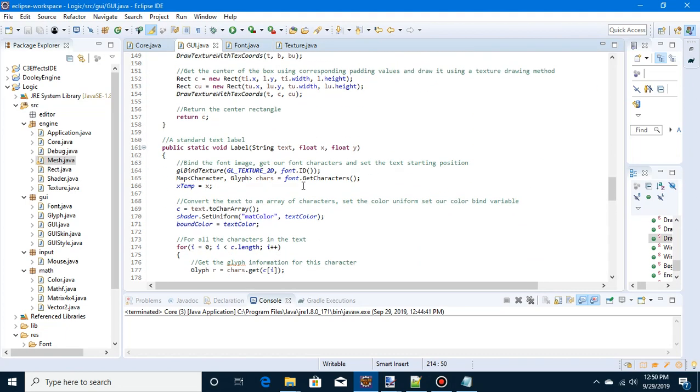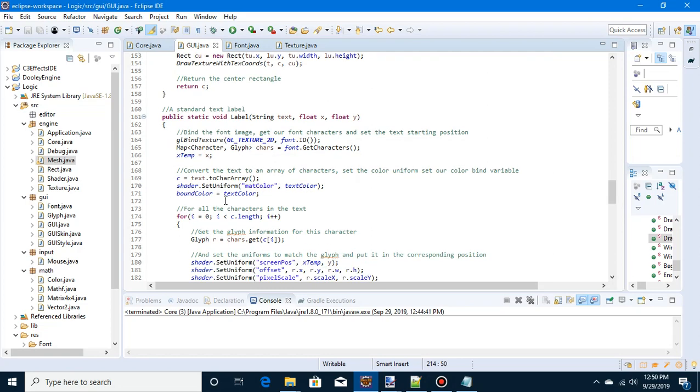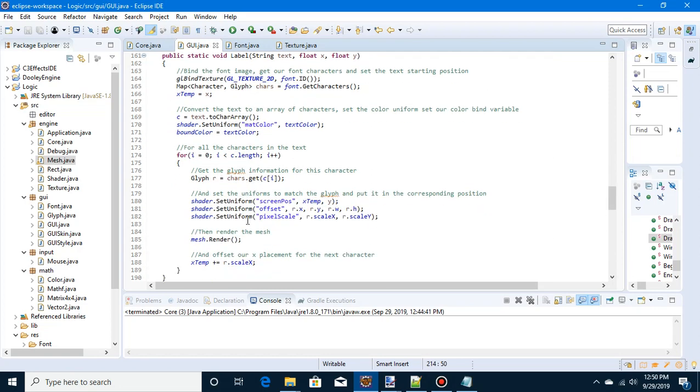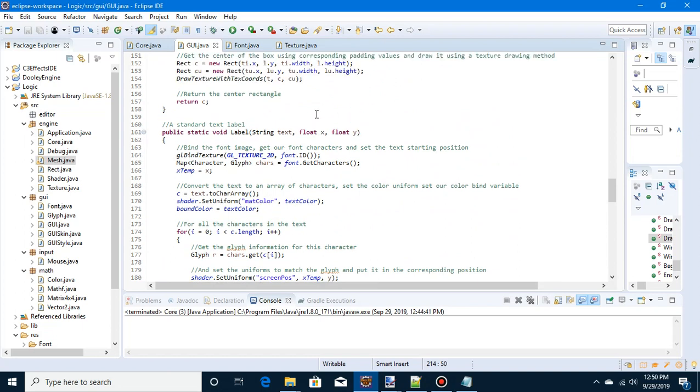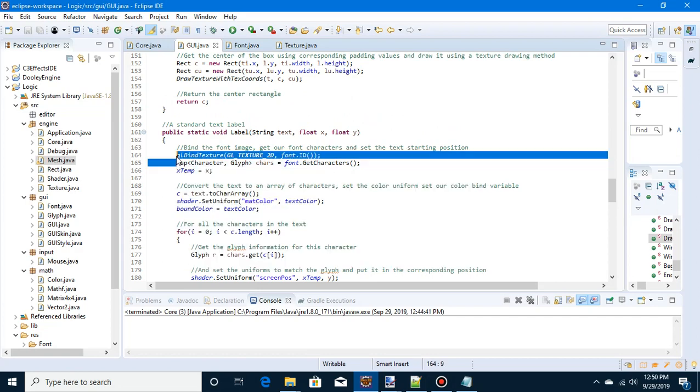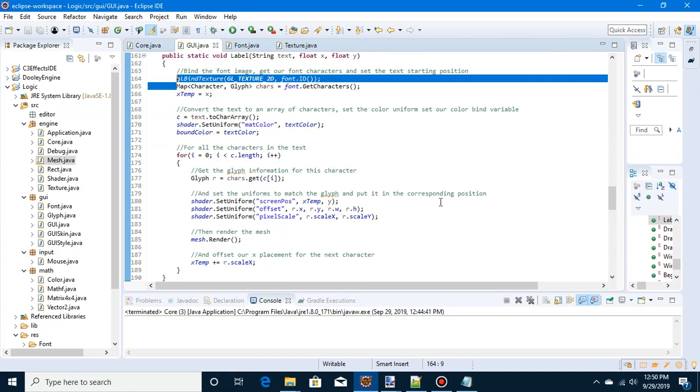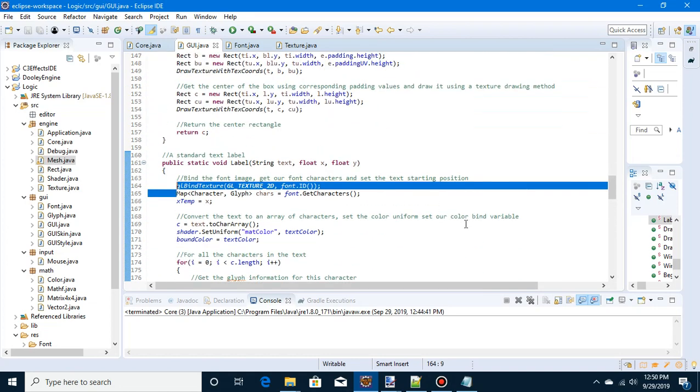So then right here, where is it? Oh, right here. So right there I bind the texture. No, I don't have to call this, because draw texture with texture coordinates is going to call that for us.